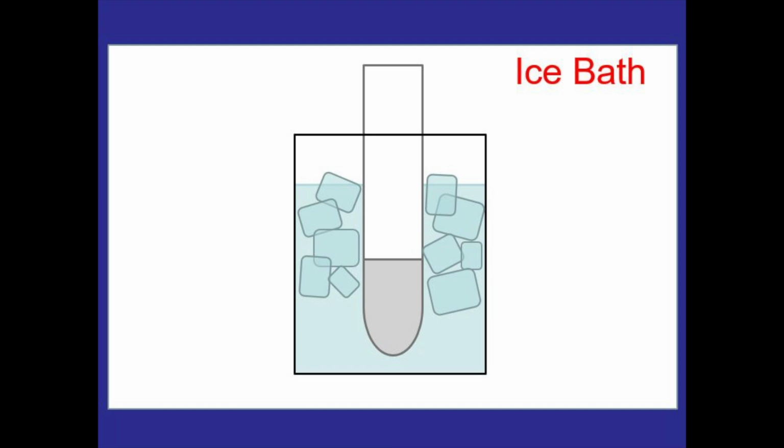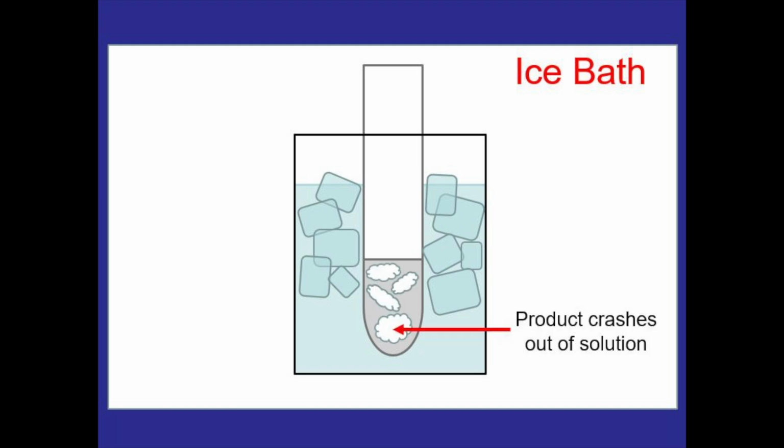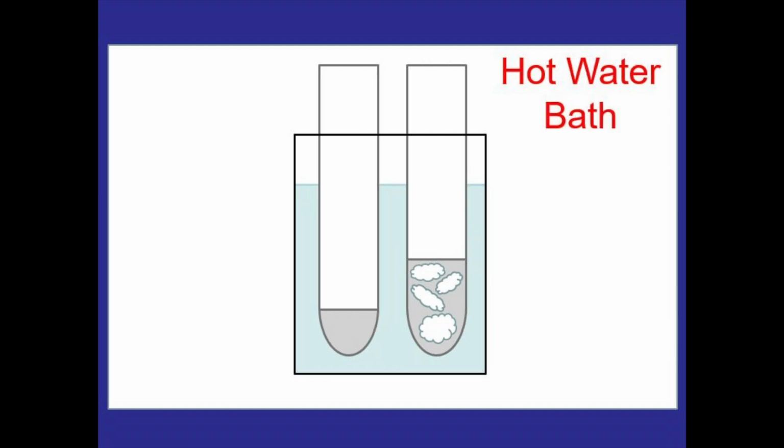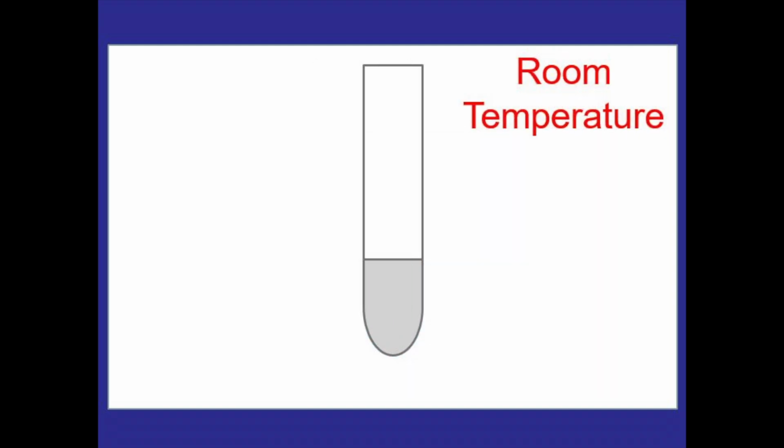Once there, we can transfer it to an ice bath to check that the product can come out of solution. Usually what happens is it crashes pretty quickly out of solution, which is not what we want. We want a slow recrystallization. But at least we know that we can get the product back. So what we'll do now is transfer it back to the hot water bath, redissolving the product fully in the solution, and then this time leave it at room temperature so that the product can come out of that solution slowly, forming nice crystals that we can characterize.